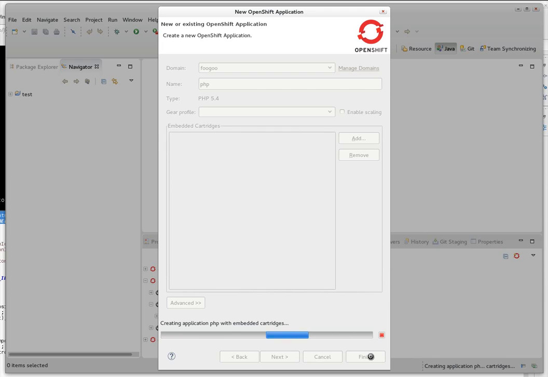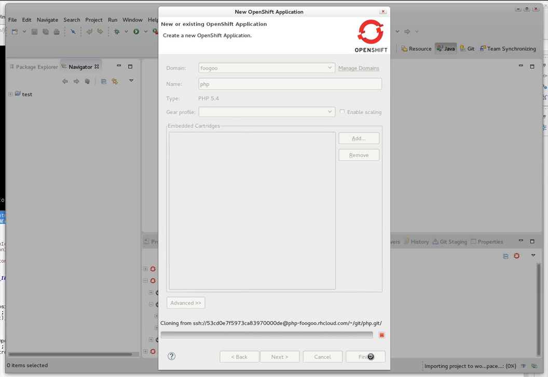You see now the widget is creating the application, and we're waiting for OpenShift to finish that process. Once the application is created, it will get imported to the workspace, and the tooling will do some modifications on the imported project. While we wait for OpenShift to finish, in the next step you'll see a commit dialog popping up, showing you the changes and asking you to have a local commit and possibly push it back to OpenShift.